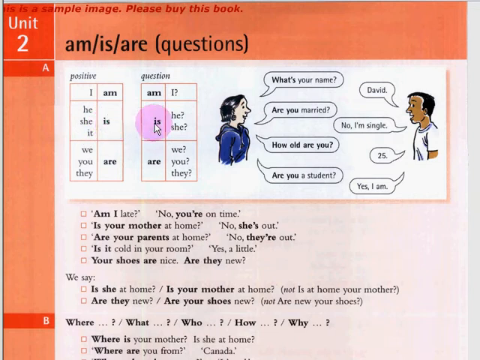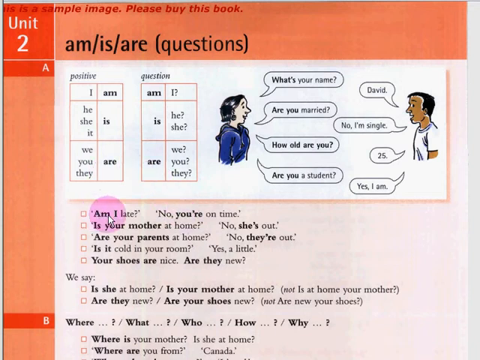You just put the linking verb first. It's is he, is she. The same thing goes with are. And the words we could use with the word are: it's we, you, and they. Now, we have some examples of sentences right here.